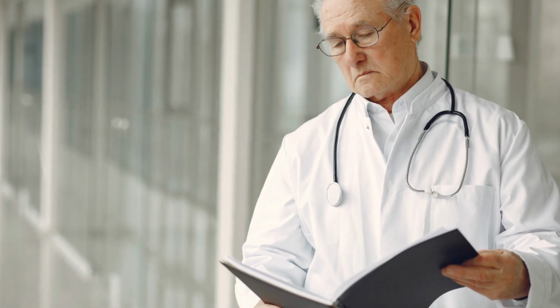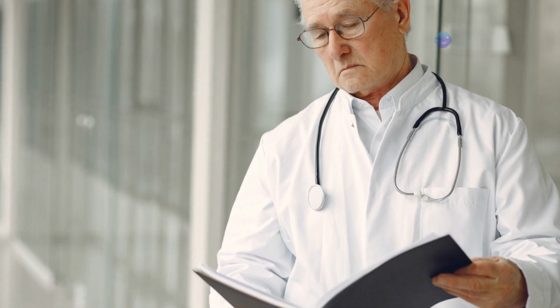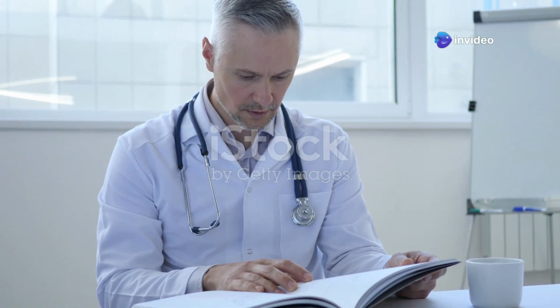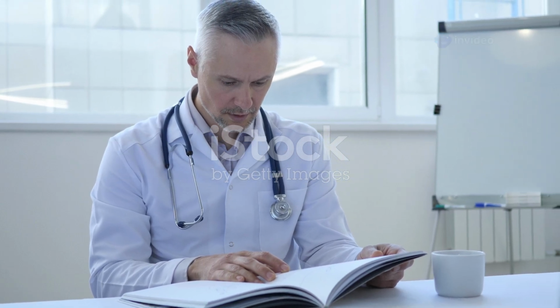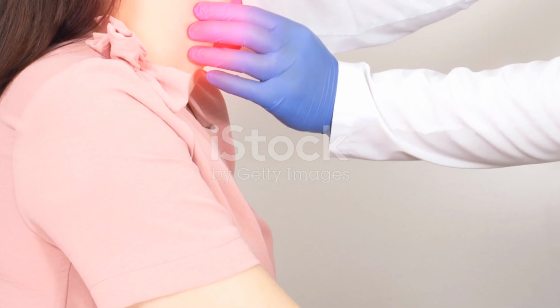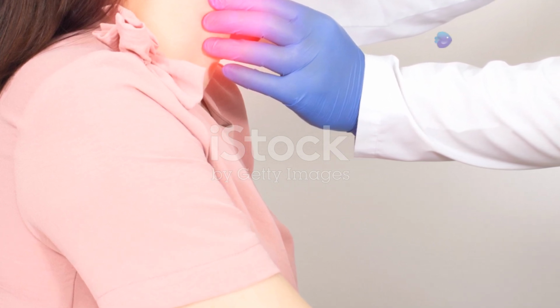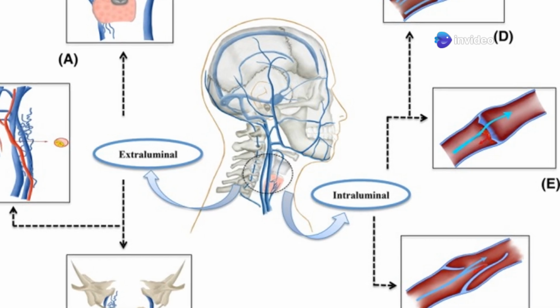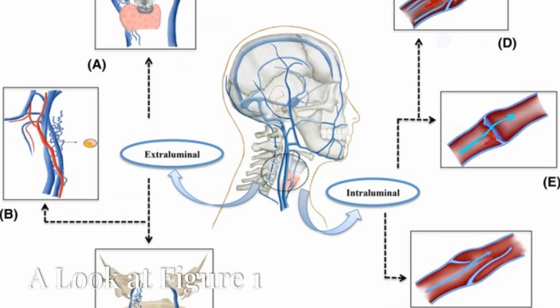In 2018, Joe and colleagues published a paper titled "Understanding Jugular Venous Outflow Disturbance." This paper provides valuable insights into the causes, diagnostic approaches, and treatment options for JVOD. One of the key strengths of Joe et al.'s work is the use of illustrative diagrams. These diagrams help simplify complex medical concepts, making them easier to grasp for both healthcare professionals and patients alike.